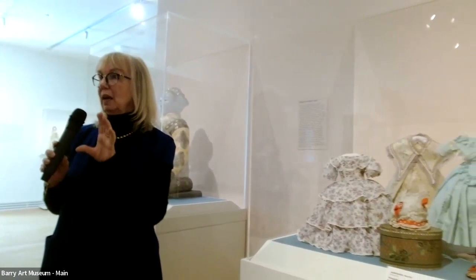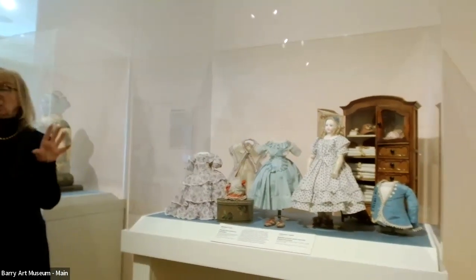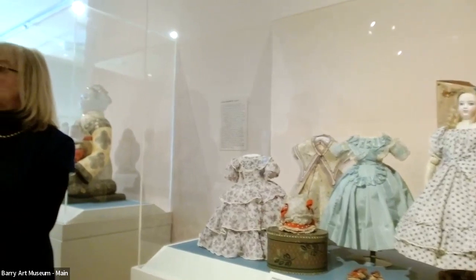Now, her family, she came from an industrial family. Her family made furniture, cast iron furniture, very gorgeous, elegant pieces with gilt and lots of scrolls and things like that. And I don't know what happened, but I guess they decided they would maybe make it in some miniature size. And we never know any of these things, but they could have made it in miniature size to take to shows, to show people what their full size furniture looked like. At any rate, then she's coming along and she kind of wants to be in the business. So she came up with a doll. And the company then had the doll size furniture, and she had developed a line of fashions that went with her clothes. And these are from, it was called the Mode Enfantine.